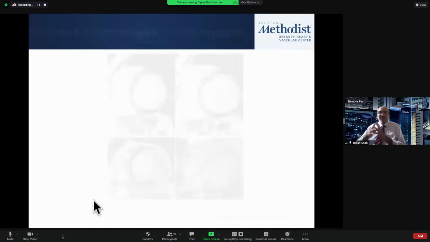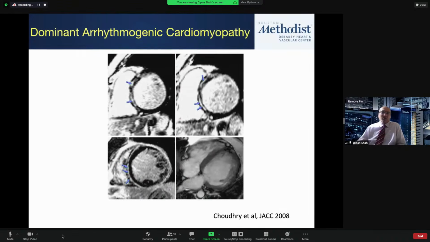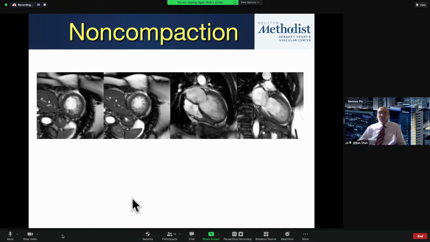Now, another important thing to keep in mind as we're learning is that although we think of RV dysplasia as affecting the right ventricle, this condition can also have variants that affect predominantly the left ventricle. This is something we're still learning much more about, but there are these left-dominant arrhythmogenic cardiomyopathy phenotypes. There's an interesting scar pattern in these individuals, where there's a global circumferential, ring-like hyperenhancement. Again, much more work needs to be done for us to get a better understanding of this.